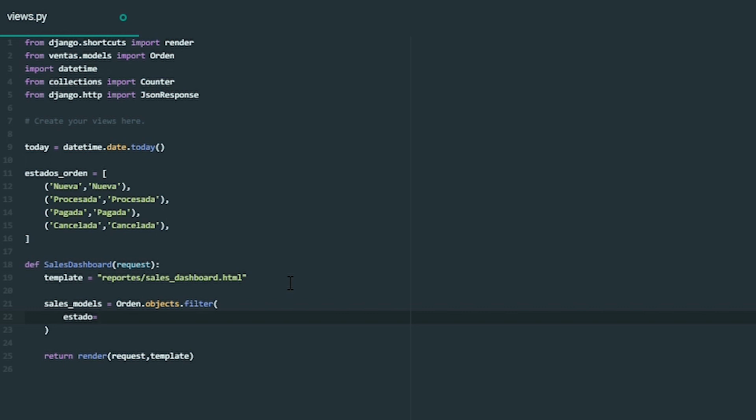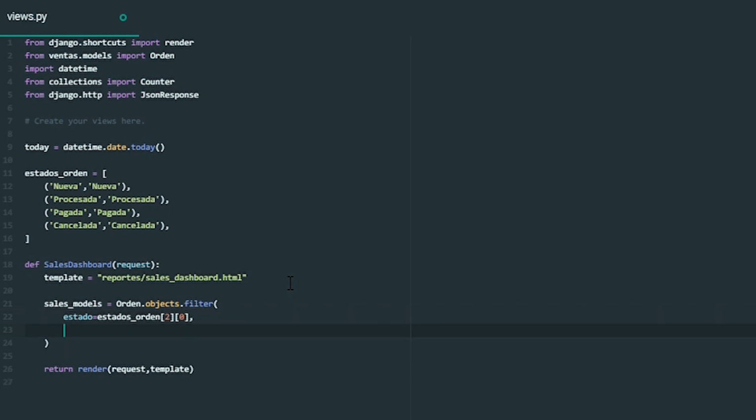And I'm going to use the list of tuples I have above, okay? So I'm going to say that the status should be equal to estados orden, and I'm going to use some indexing here, so it's going to be equal to 0. So again, you should be familiar with what I'm doing here. This shouldn't be weird for you.